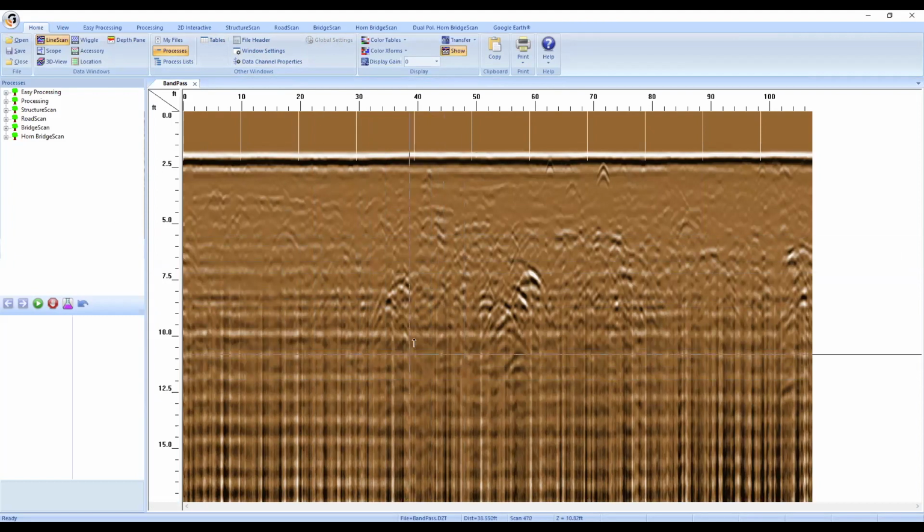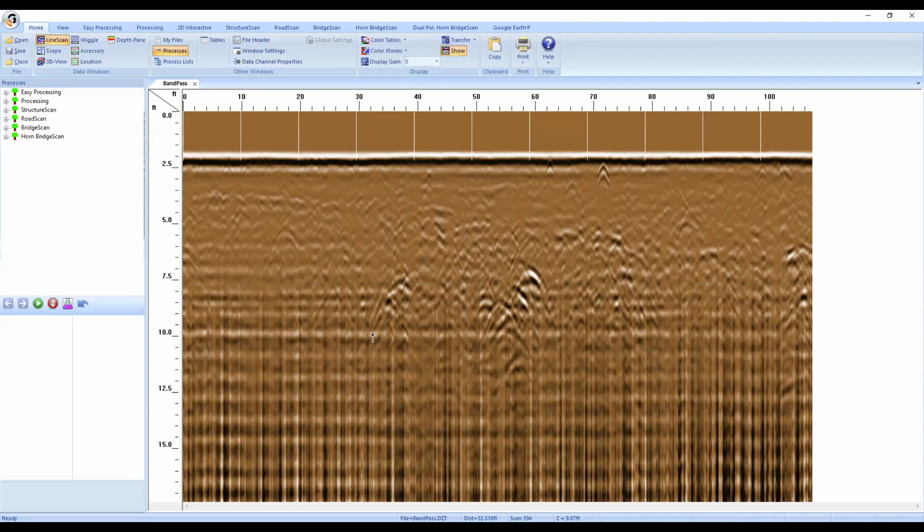And this file looks a little nastier than some of the ones we've been looking at before. This file has a lot of interference in it. A lot of outside interference that we will need to address, that we will need to filter out to see the data that might be hidden behind it.